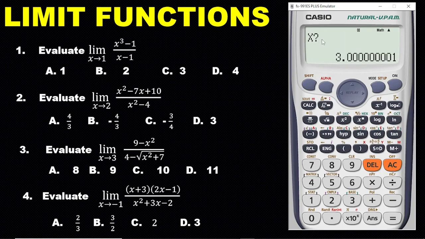And you are being asked what value of x do you want to use. Now the question says x is approaching -1. That means it is not -1, but a number close to -1. So for example, a number close to -1, we can have -1.0000001, with all the zeros. Now this number is not -1, but it's a number very close to -1. Then let's click the answer and see what we get.